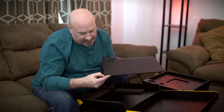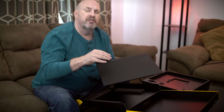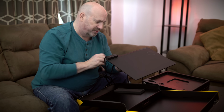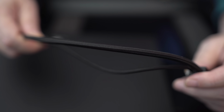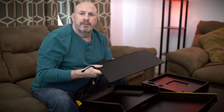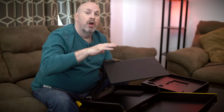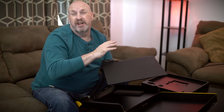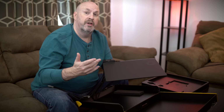It doesn't look like the pad itself is actually removable because it's just completely hard, but the way that it's made, it should last for years and years and years. The only thing that might ever break on you, if possible, would be the cable, but since this is a very high quality braided cable, I don't think it'll be breaking on you anytime soon. So these things are about 80 bucks. So if you're looking for a mouse pad that not only has a very nice surface to capture all of your tracking accurately, has key charging built in, and you can charge any other device that has to do with USB, then hey, the MM1000, you might just want to check it out.